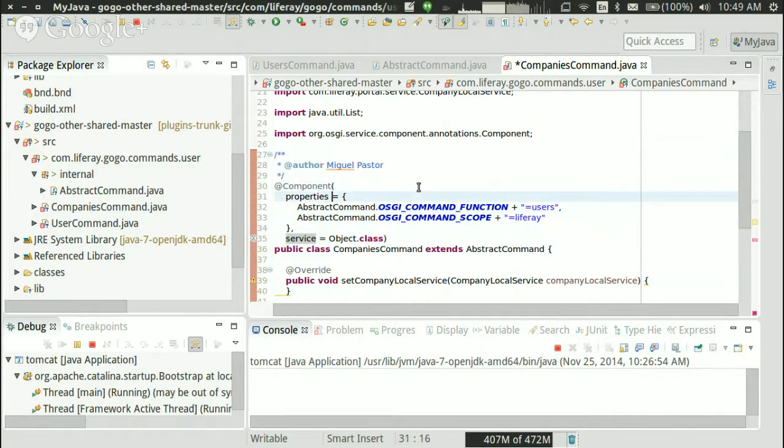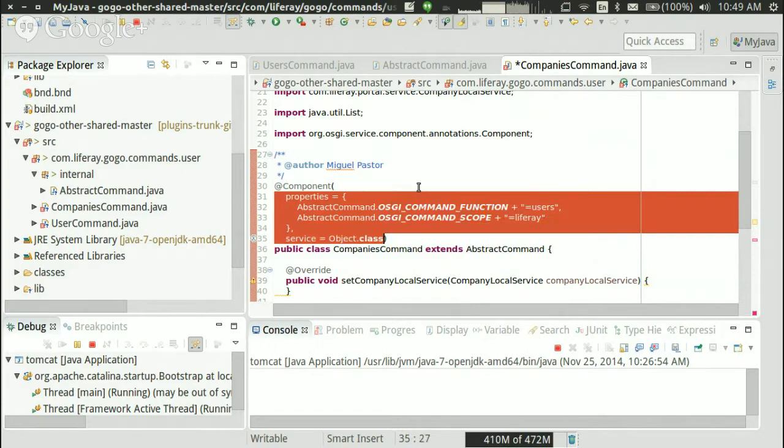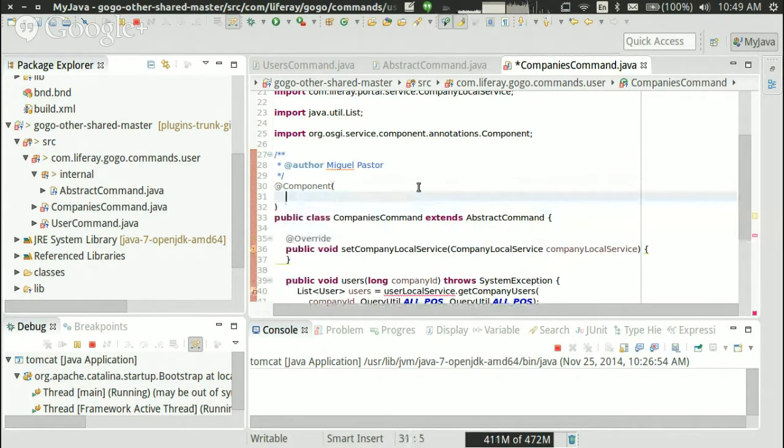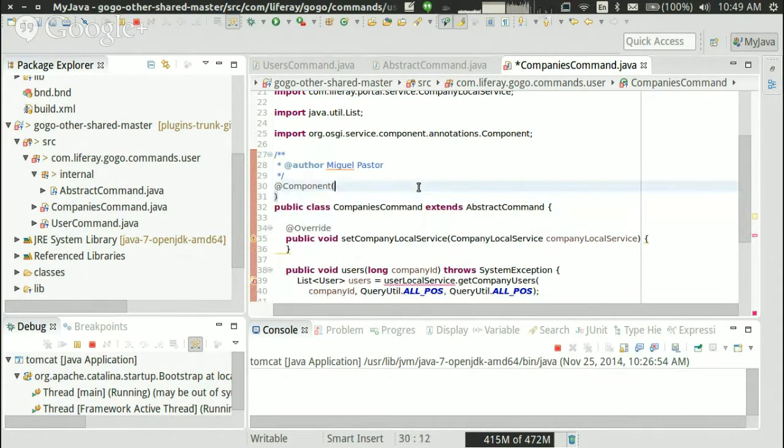And it has a couple of attributes. Let me start here just by commenting this out, and let's get some help from the IDE. So with this component, I've told the system when this deploys that this class should be instantiated, go through a proper service registration process, and be registered in the OSGi service registry.